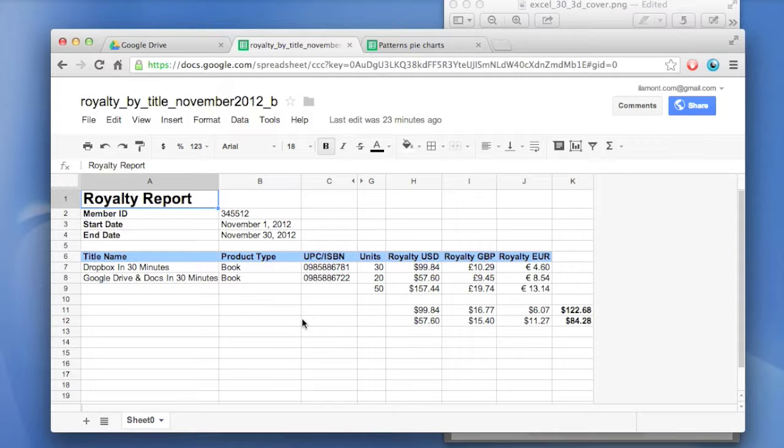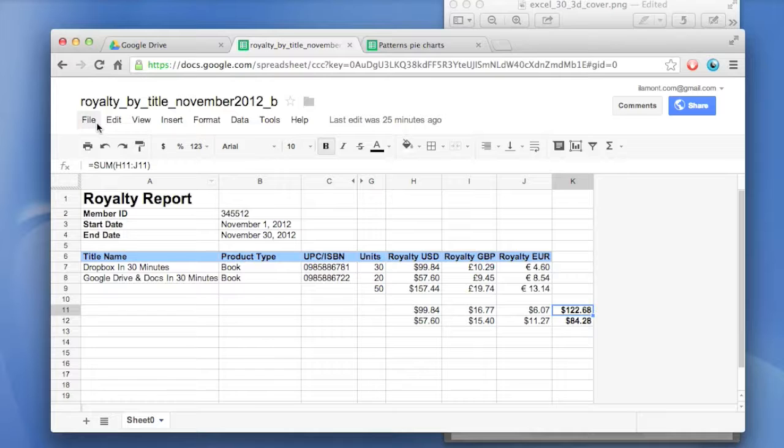So here we have a Google Sheets document. This is a spreadsheet. As you know from reading my book, it's very similar to Microsoft Excel. It has 90% of the functionality. And this is a pretty basic thing where we have a bunch of text entries in cells here. We have some numbers here to record the identity of the item. We have some figures and royalties, and then I've done some very simple sums. So it's a pretty straightforward spreadsheet in Google Drive, and we want to convert it to Microsoft Excel.